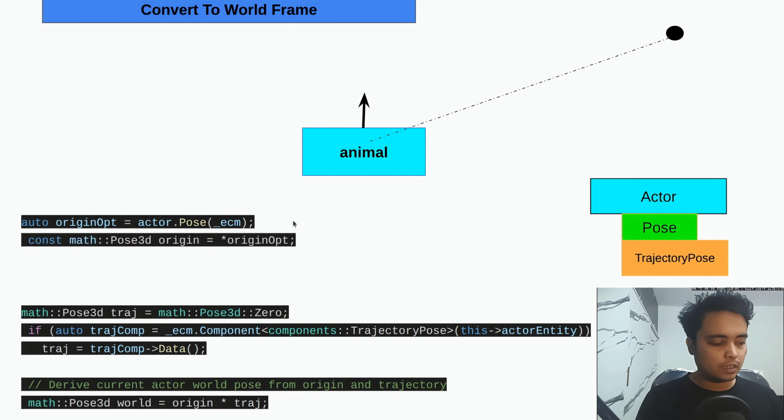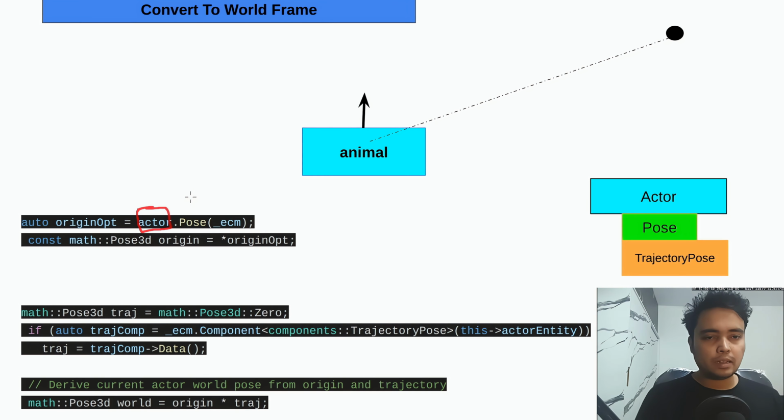Okay, now let's try and understand the code, what it is doing. So basically I'm using the wrapper class of actor. In the code I've also put the basic way of using direct ECM to make it work, but here I'm using the wrapper class. It's fine if you understand what the wrapper class is doing and it is not causing you any problem, then you can use the wrapper.